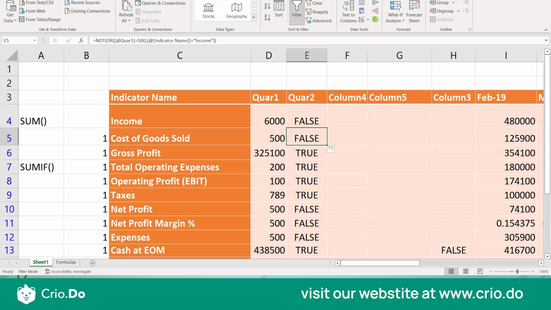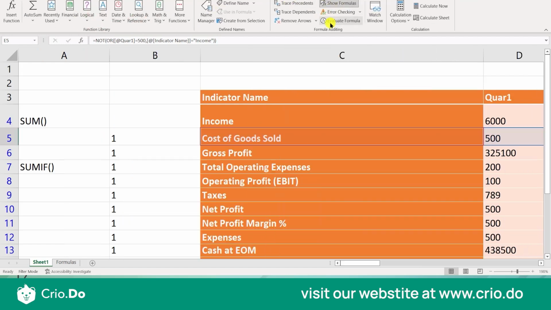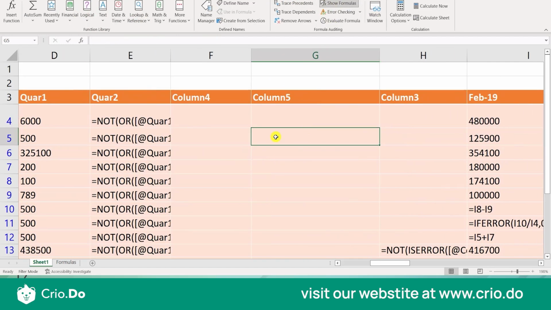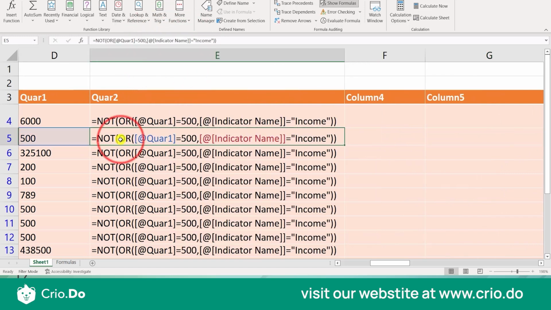Let me go to the Formulas tab and show formulas. Here you can see the functions which we have used. So we are using OR and then we are providing it to NOT. In this way we are passing two conditions to the OR function, and this OR function we are passing to the NOT function. AND function, OR function, NOT function, three of them are logical functions. So you can have a third argument as well, you can have a fourth argument as well. It is up to you how you want to go for this logical function, but the same criteria will be followed.